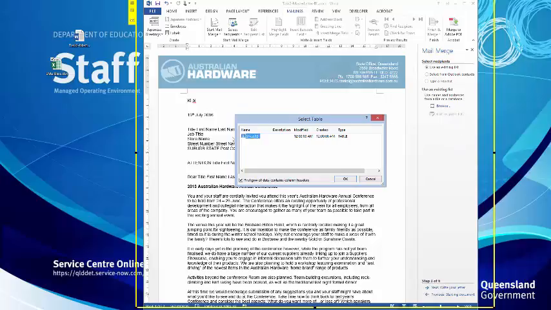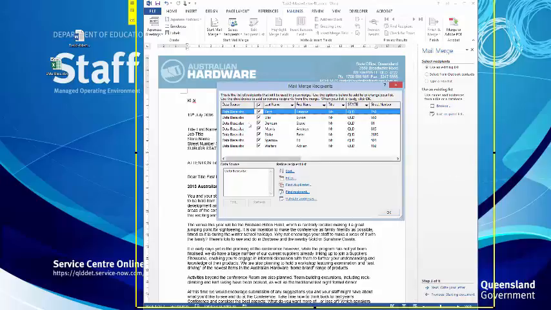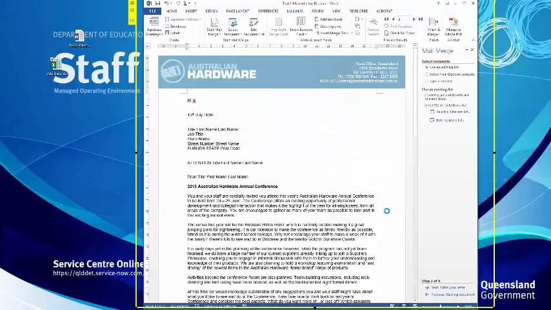I've just added this list. When you add the list, it's going to ask you which sheet you want to use. And I'm going to just use that sheet. It'll also ask you if there's some people that you want to leave out. You could select them at this stage here. But obviously we want to send this to every single person, so we just ensure that they're all selected.